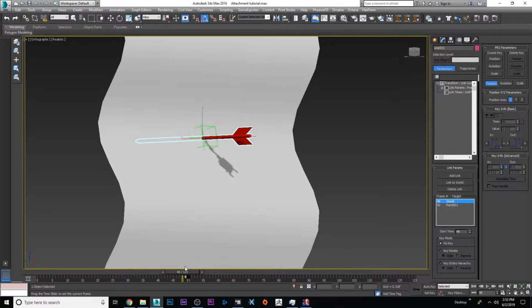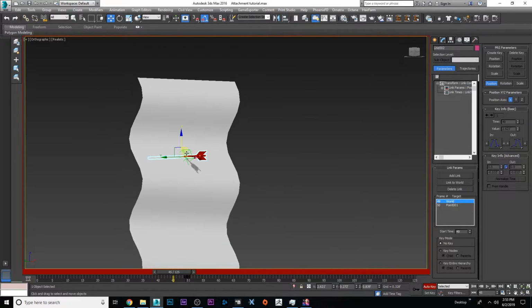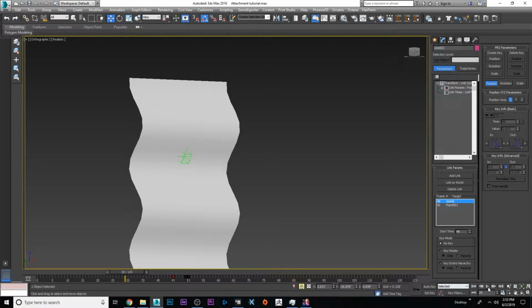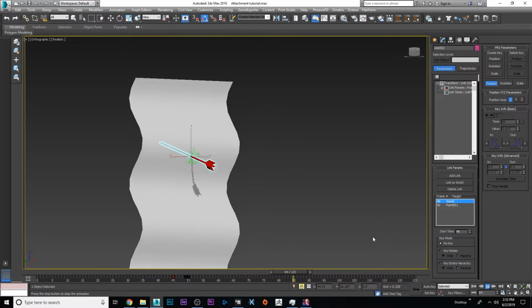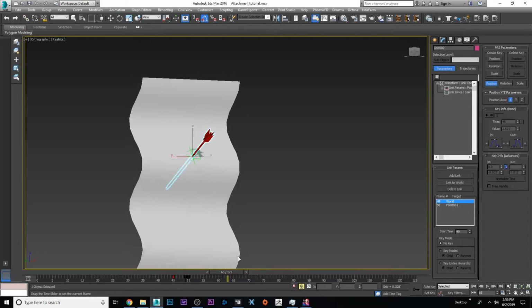So now animating the object is really, really easy. You just hit N to turn on auto key. We're gonna set a keyframe. This is before it hits the object, one frame before. And then we're gonna back up four or five frames. And then we're gonna let this guy back a little bit, turn animation off. Bam. Now we've got an arrow. That easy.